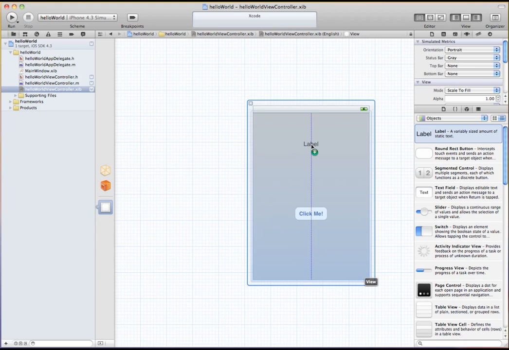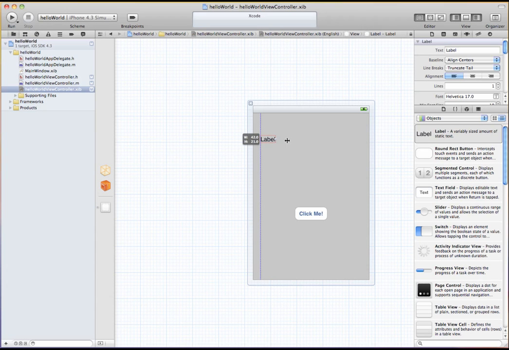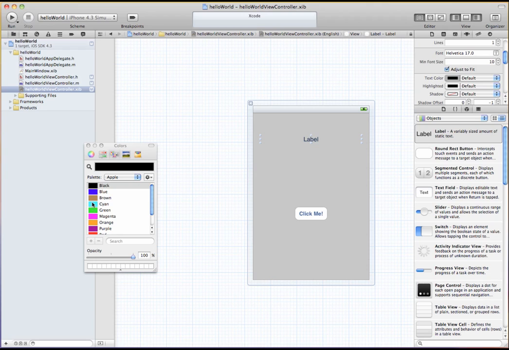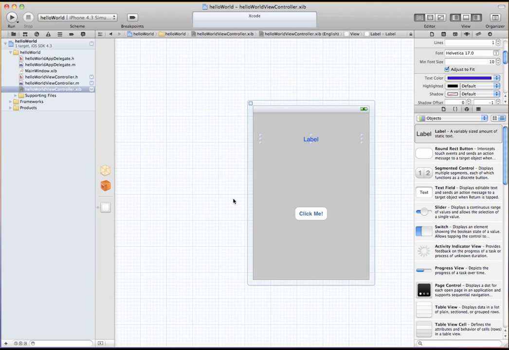Now I can use this alignment to align it to the center of the button or along the left edge. So I'm going to put it up here. We can make our label area wider by dragging. You can also change features of some of the elements that you've added by the property inspector over to the side, like if I wanted my text to be centered, if I wanted to change the font size and the font color, I could do something like that. Okay, so we have a label and we have a button.